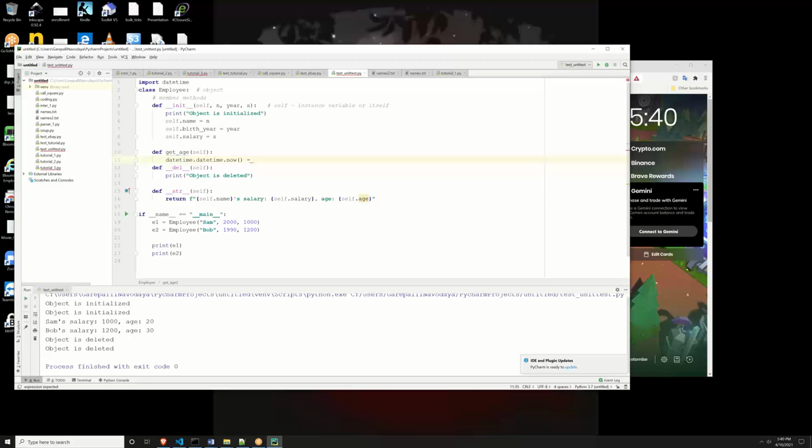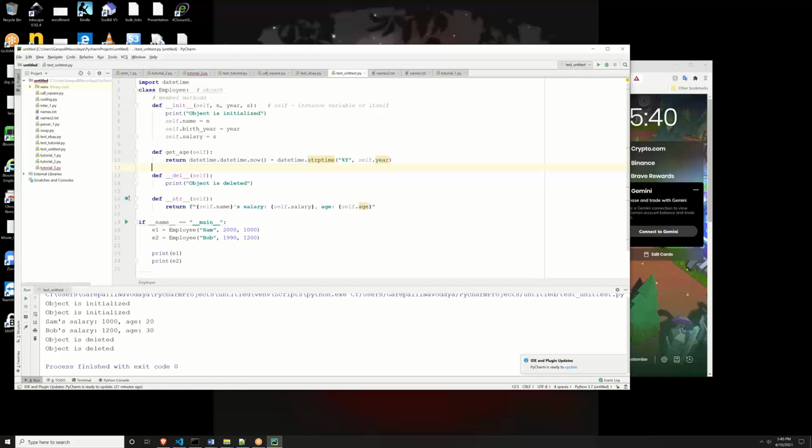This computation may look a little complicated. So what I'm going to do here is copy this.